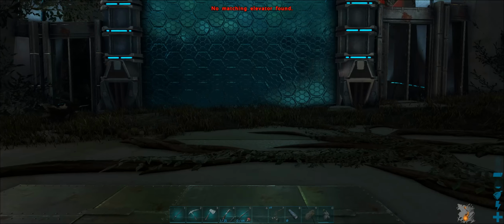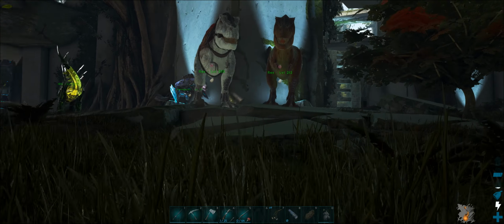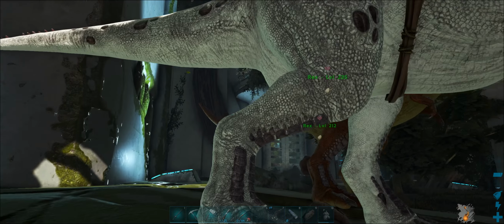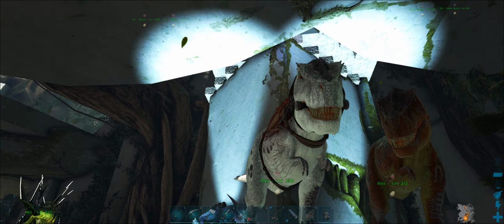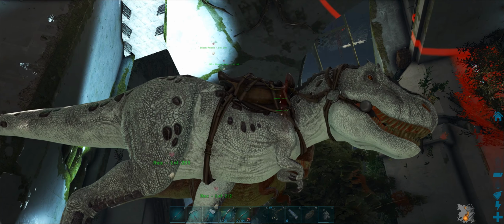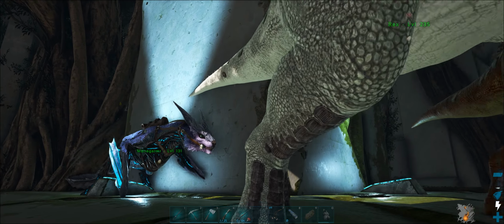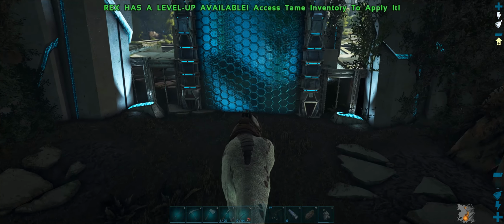Nope. There we go. And I get to introduce y'all to my beautiful big baby. Check him out. Her. Him. I'm not sure. Look at this, y'all. Her. Check her out. She was a 150. Not perfect. Tamed mostly with prime meat. She had a little bit of regular meat, but look at her. She's white and black, you all. Like, oh my goodness. And I have already pumped a few levels, so that's okay. It wasn't no big deal.